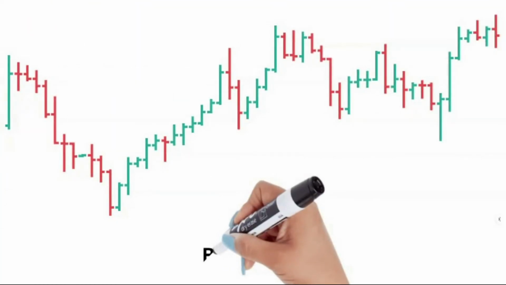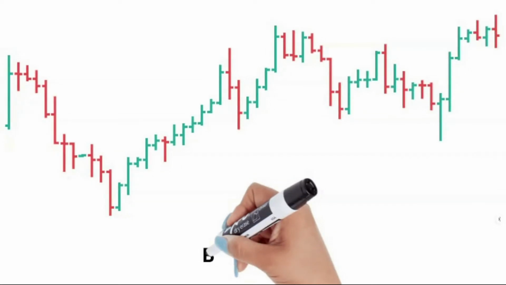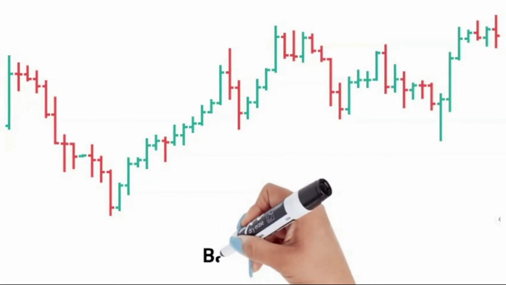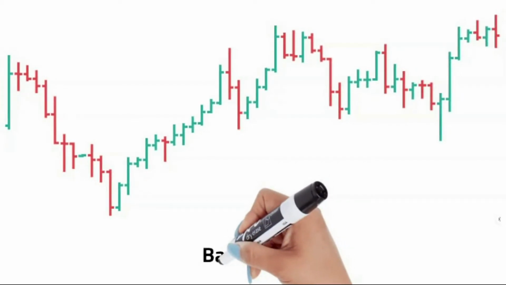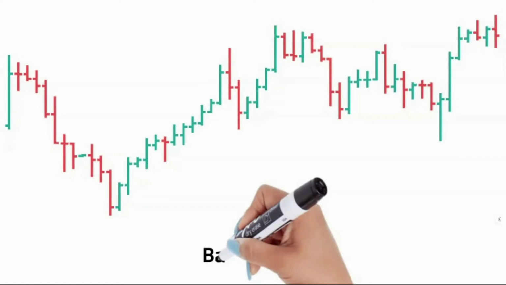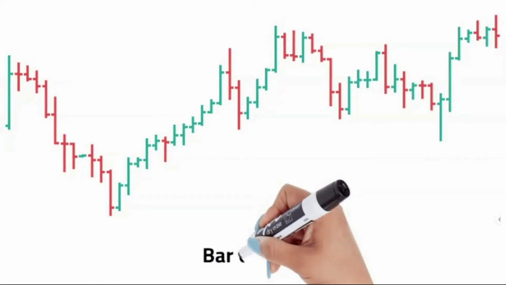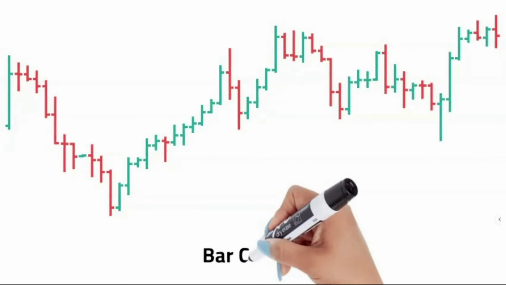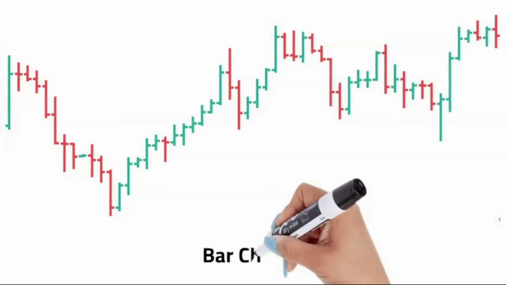Bar chart. A bar chart is a little more complex. It shows the opening and closing prices, as well as the highs and lows. Bar charts help a trader see the price range of each period. Bars may increase or decrease in size from one bar to the next, or over a range of bars. The bottom of the vertical bar indicates the lowest traded price for that time period, while the top of the bar indicates the highest price paid.